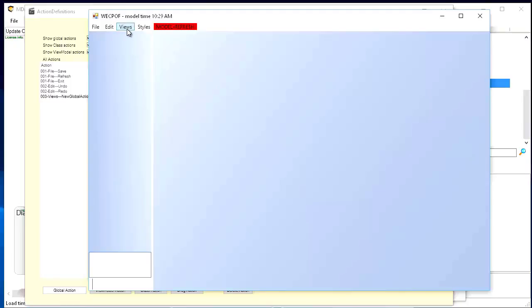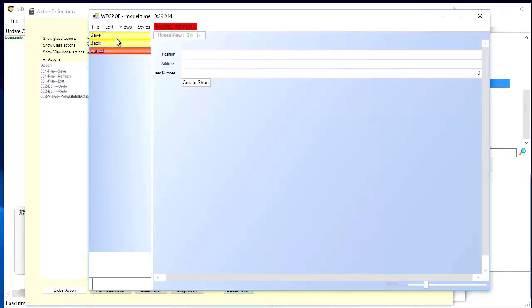Okay, so new global action, and we could create a street and set something here, and then we could go edit, undo, or edit, redo, or we could go save like this, right?